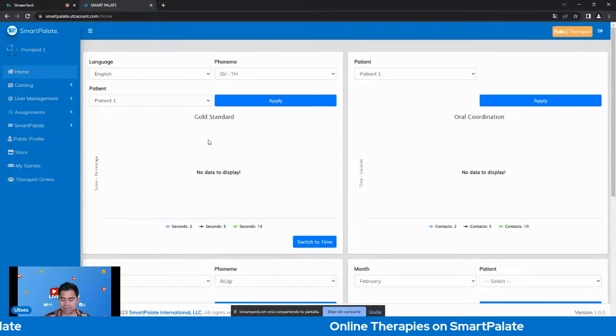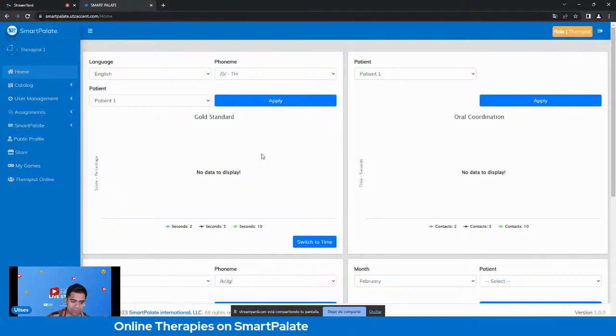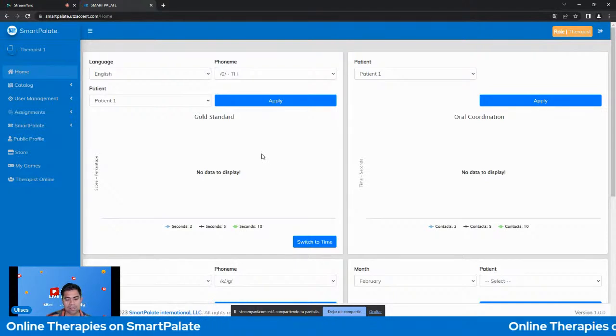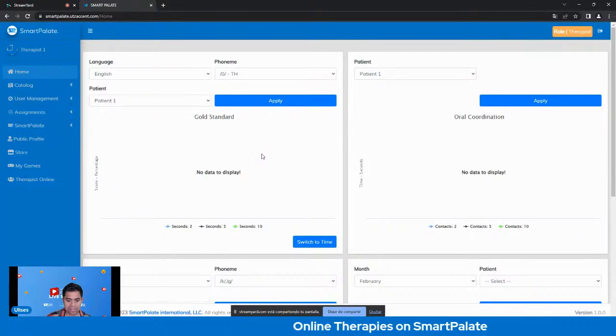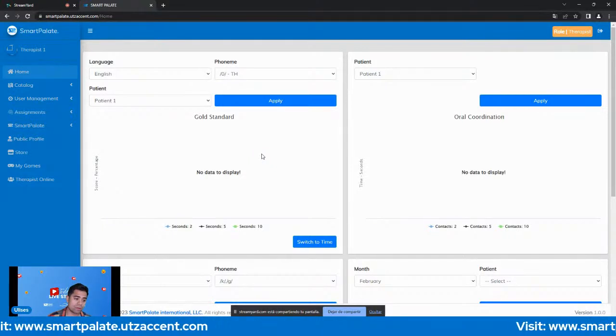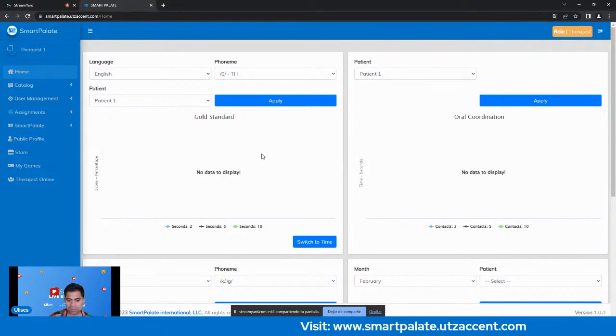I hope this is something useful for you. We are always, as mentioned before, implementing new things, new options, either for therapy or for a patient. And we are really happy with all these improvements that we have in the Smart Palate web version.